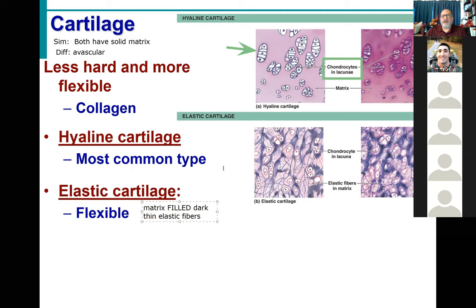Is there anywhere else you find elastic cartilage? Well, I'm asking the question, so what's the odds? Is that the same as the ACL, the PCL, or is it a different kind of cartilage? The ACL and PCL are actually ligaments. There is cartilage in the knee, the lateral meniscus and medial meniscus are cartilage, but are neither of these types, hyaline or elastic. They're going to actually be where we find our third type of cartilage. So there is a cartilage in there, but it's not the elastic.